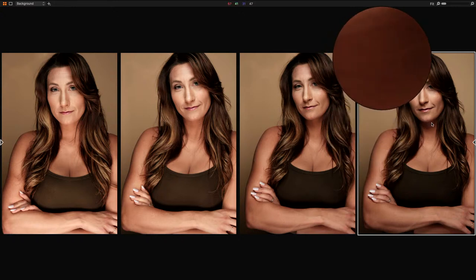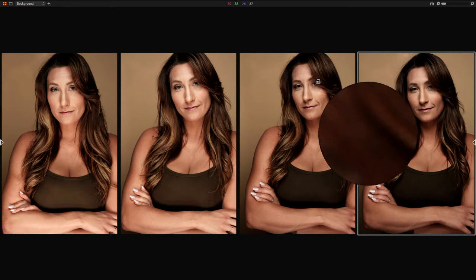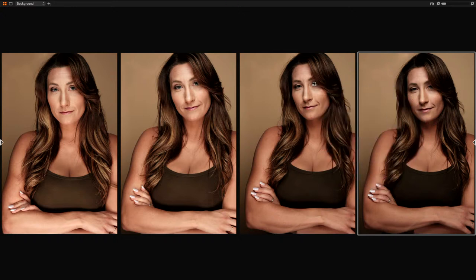The shadow contrast is diminished a lot, which is really cool. Really neat stuff, and that's some stuff that you can do with a beauty dish and just another light source. So this is a really great setup for headshots.